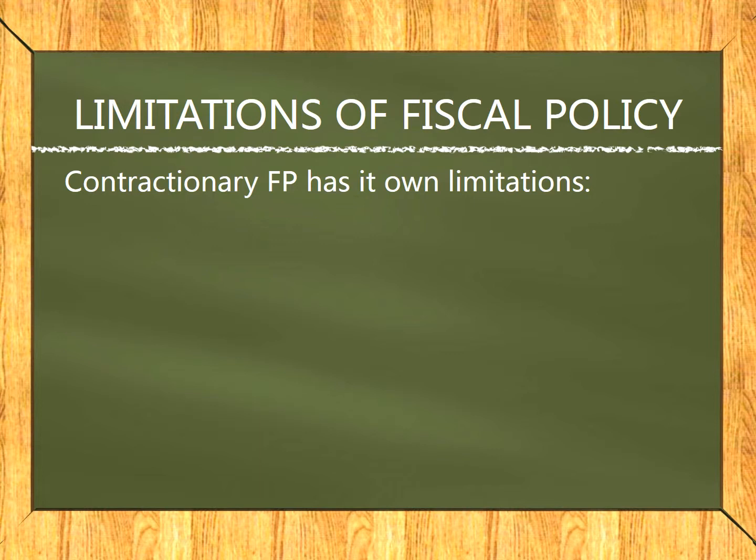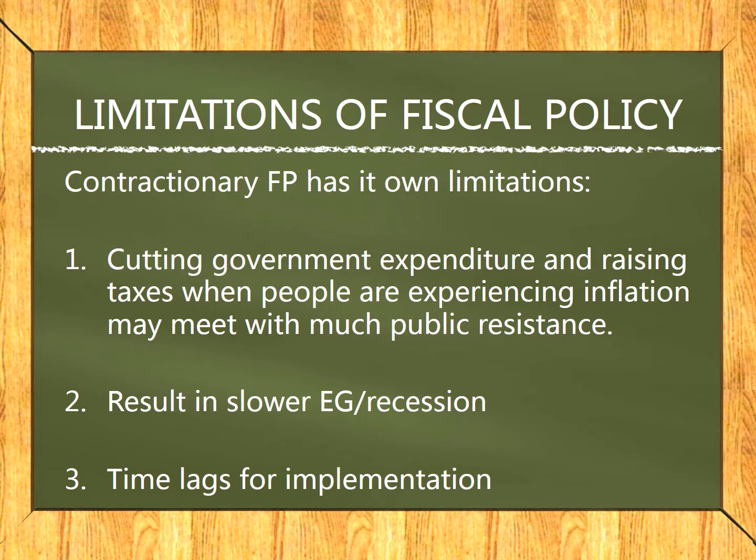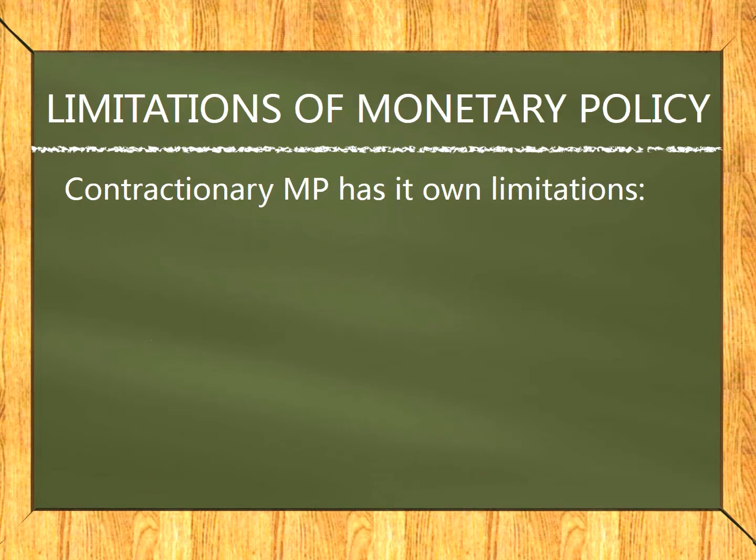However, there are various limitations to contractionary fiscal policy. For example, when government wants to reduce public spending on healthcare and education, it will likely be met with much public resistance. In addition, when there's already high inflation and government still increases taxes, it may lead to public protest. More importantly, when AD falls too much, it might lead to a contraction of the economy, which results in either slower economic growth or recession. When government wants to implement the contractionary fiscal policy, there will also be time lags involved.